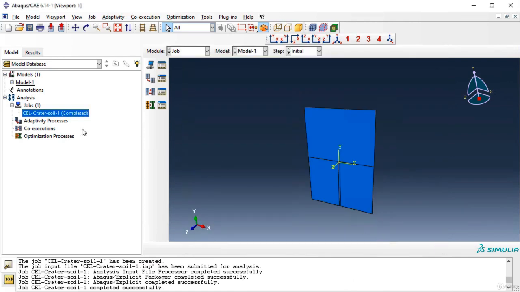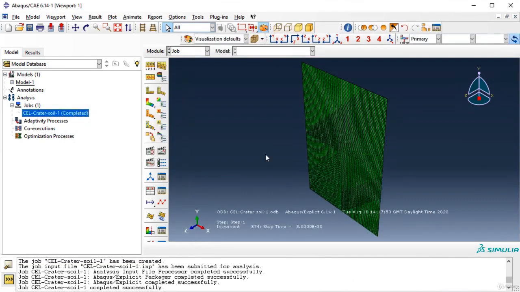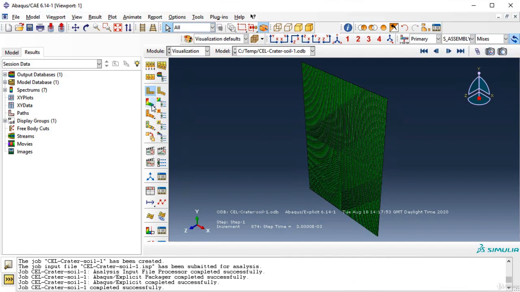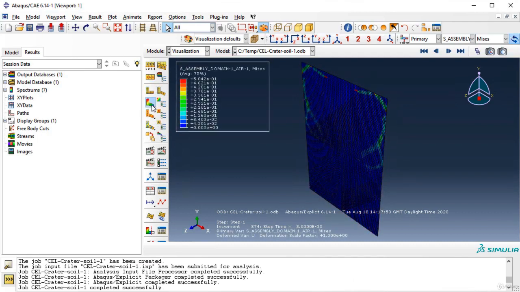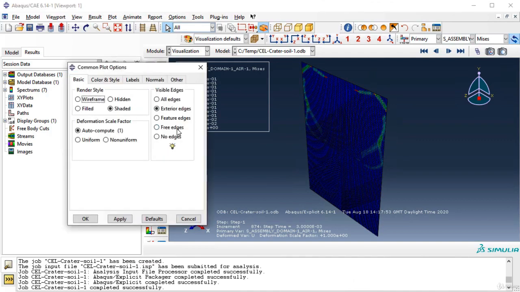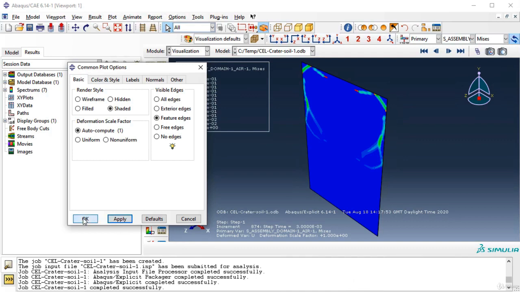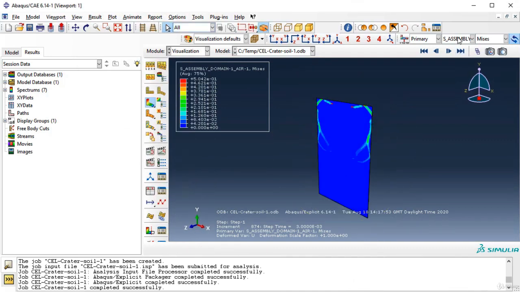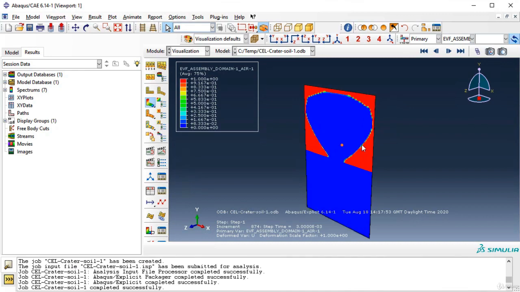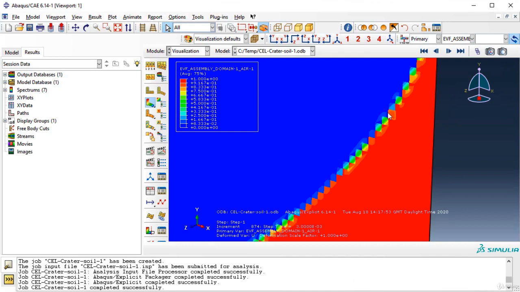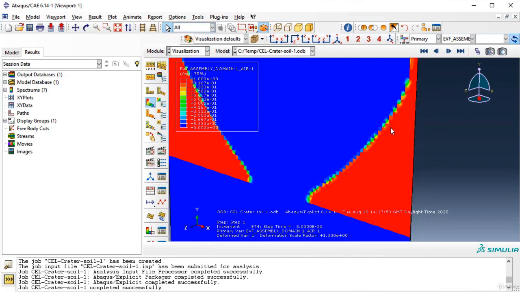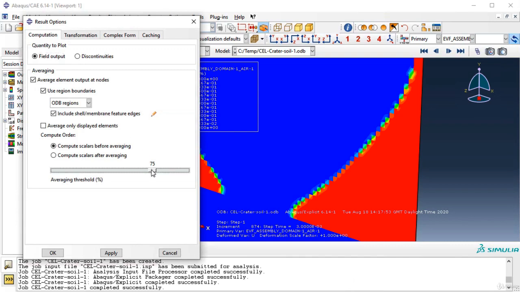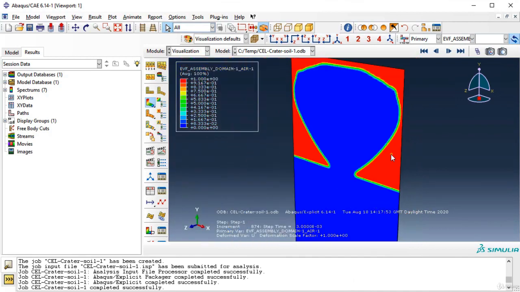So I'm gonna go to dismiss results, and then I'm gonna activate the plot, then go here, free edges, or this one is better, feature edges, click on OK. Now from the top here I'm gonna go to air, and as you can see this is a mushroom shape. If I zoom in, you see that we can see these elements, they are not mixed with each other perfectly. How you can solve this: you can go here, make this 75 to 100, apply this one. Now you're going to have a smoother plot.